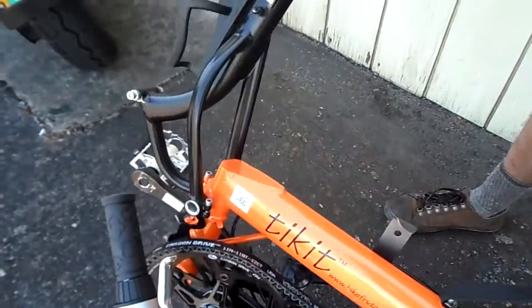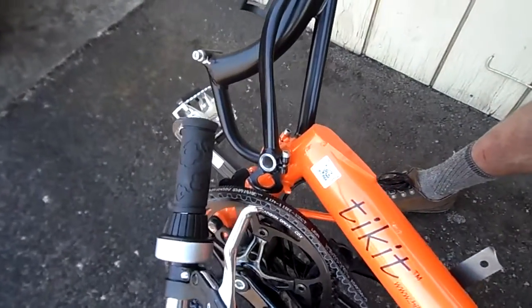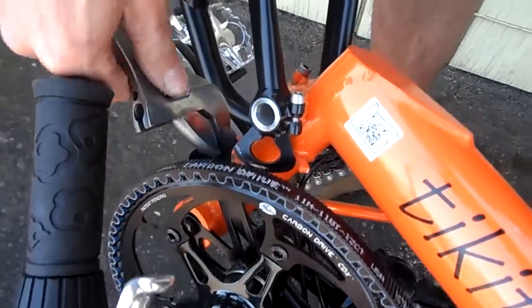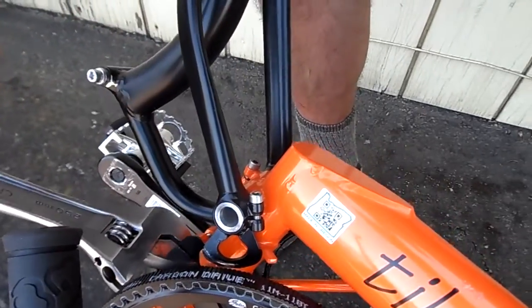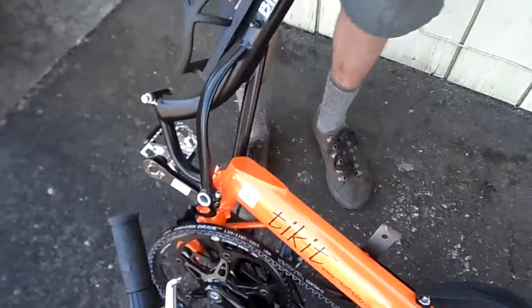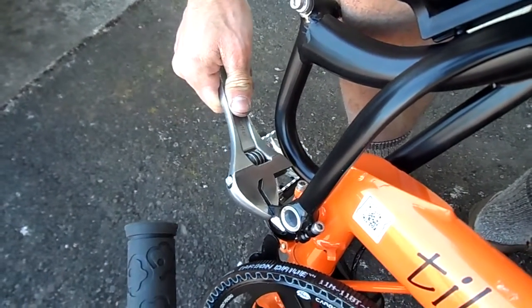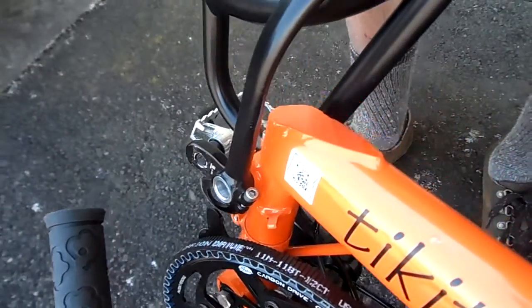A customer would not be able to successfully unfold the bike back into the riding position — it's totally stuck. In order to remedy that, all you have to do is bend the back edge of the latch plate into a nice gentle bend to allow it to lift from either direction. I'm going to have to use this adjustable wrench to manually lift the latch plate off the latch peg and get it back on the correct side of the sweeper. What we want to see is a bend on both edges of that sweeper so that it can't get stuck.